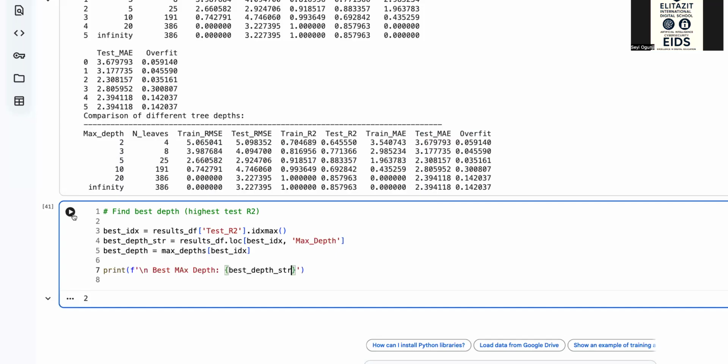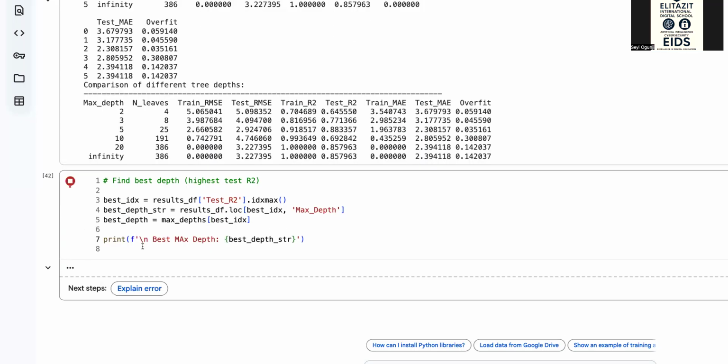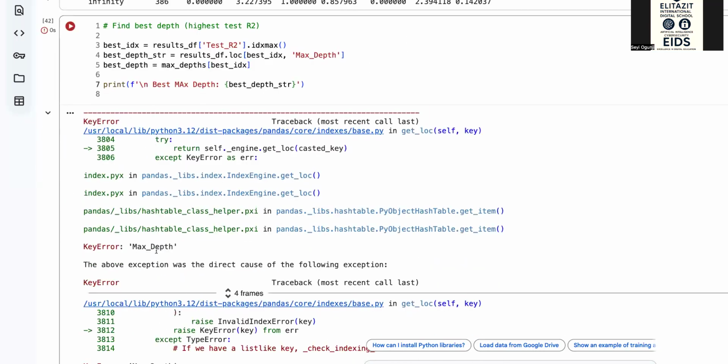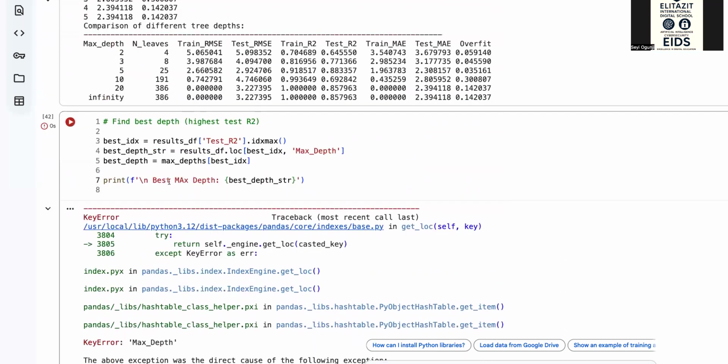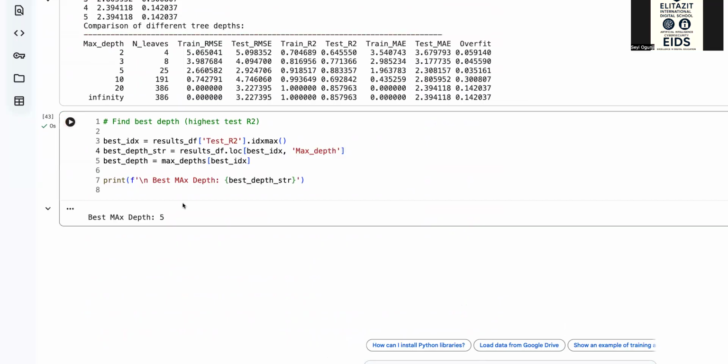Okay. Best max depth. And you see now it has confirmed what we actually saw.